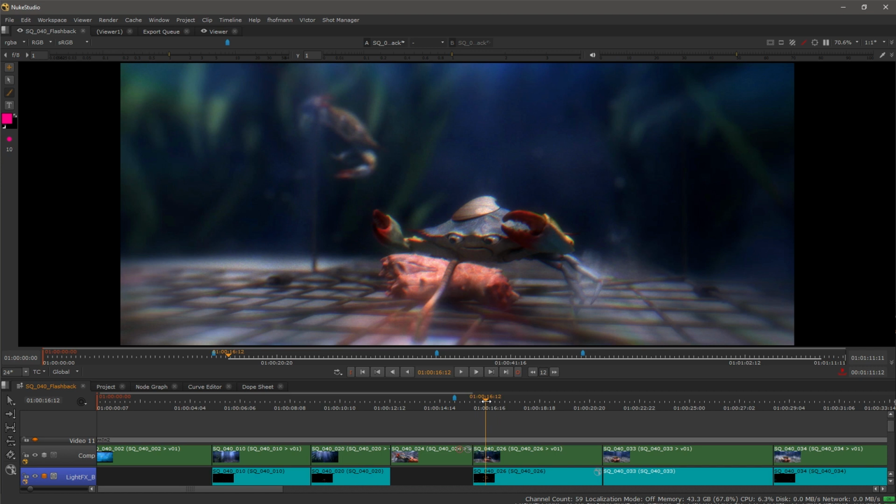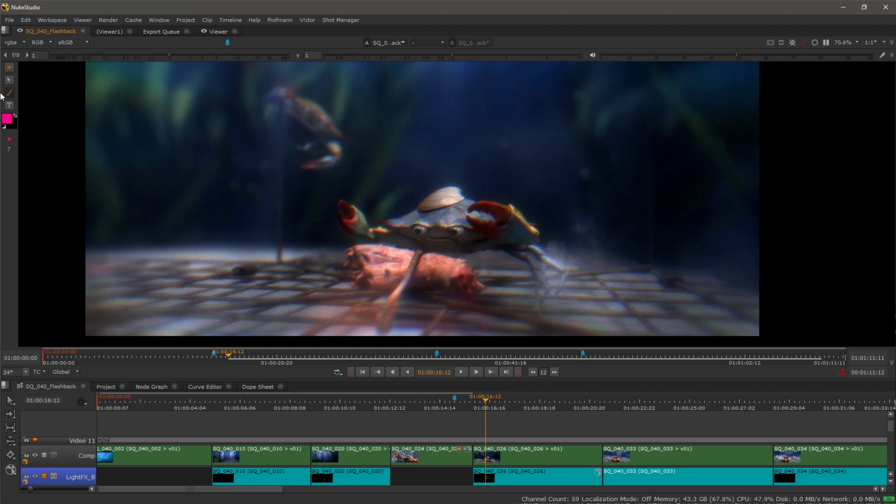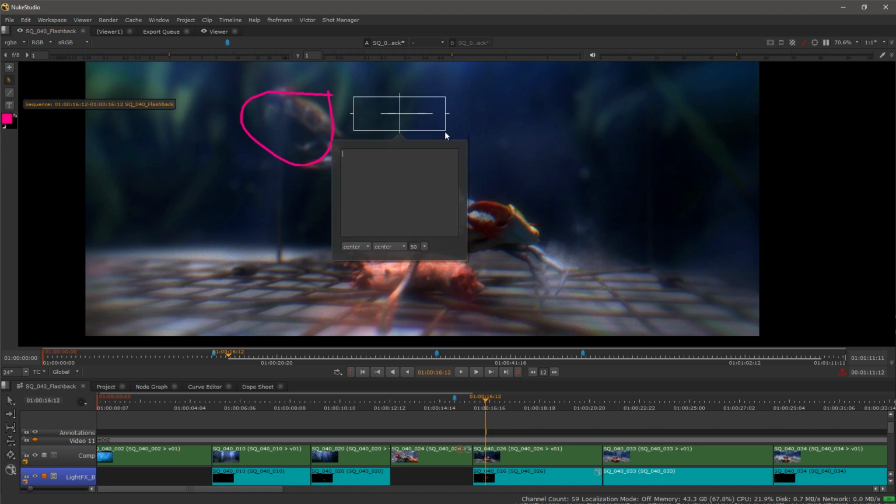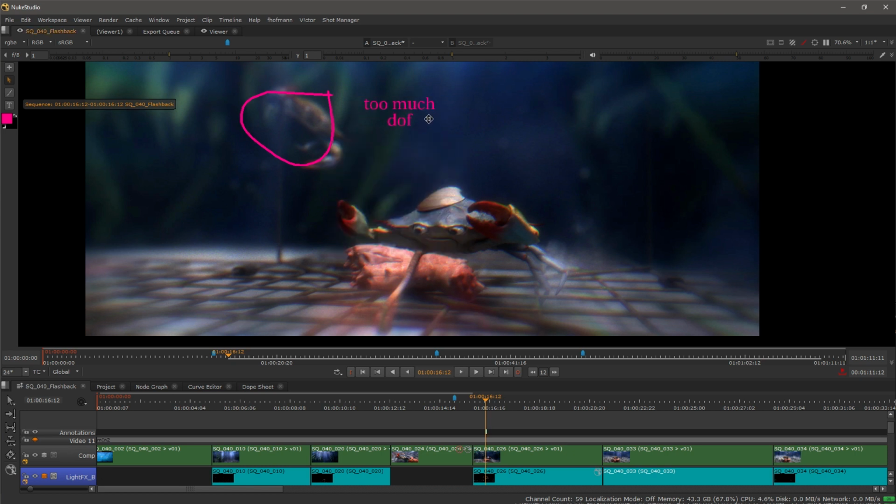Maybe let's just move over to this shot over here. We can adjust the size of this as well. And then we begin to draw out. So say we want to annotate inside of here, maybe something in the background here. There's too much defocus. We can go in and then add some drawing, and then we can add some text. So too much depth of field. And then from here, we can be going and modifying the placement of our annotation and our text.